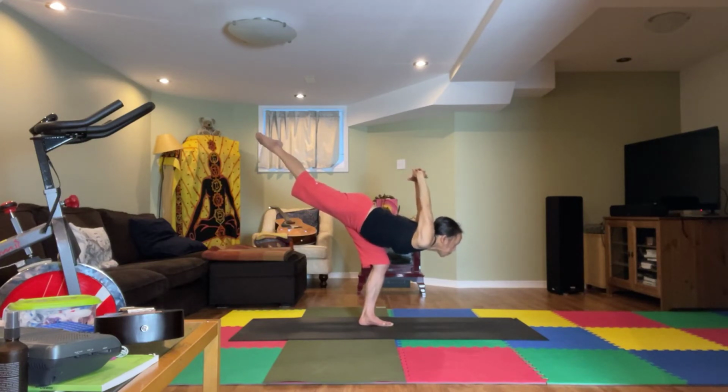Bend your right knee a little bit so you can bring your belly on your thigh. And see if you can raise the left leg up a little bit higher. Pull the hands over your shoulders, toppling tree. Smooth curve along the back body.